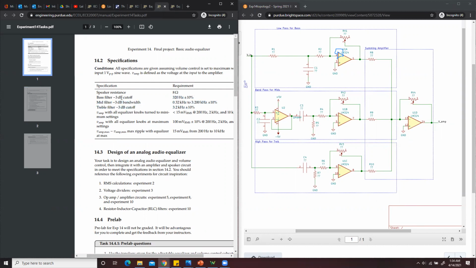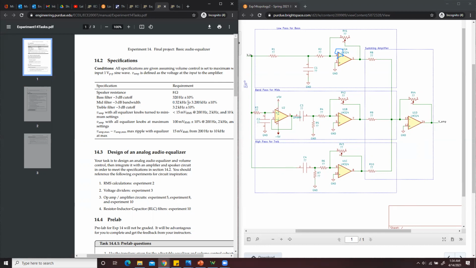So for the bass filter, which is a low pass filter, you want the cutoff frequency at 320 Hz, and for the high pass filter, you want the cutoff frequency at 3.2 kHz. And this is the range for the bandpass filter.